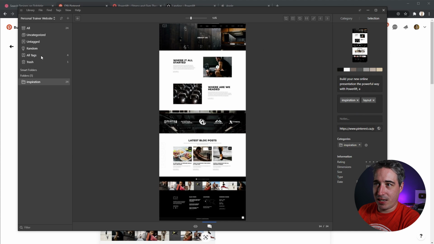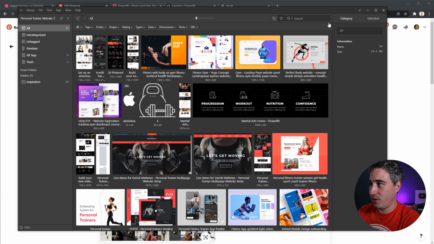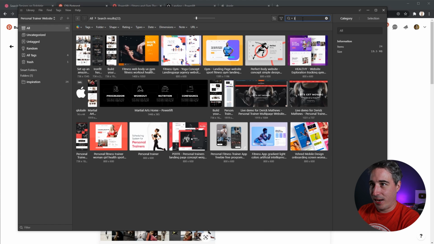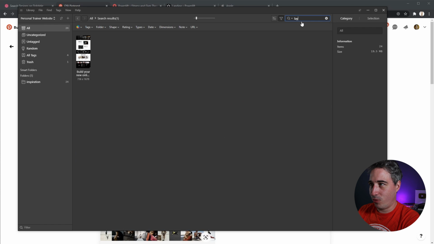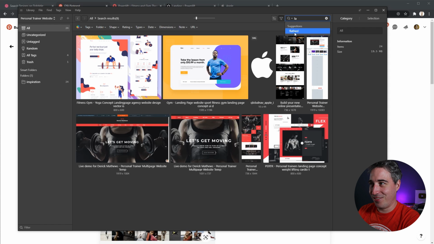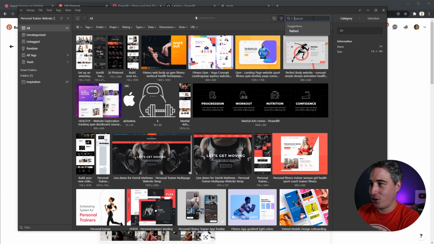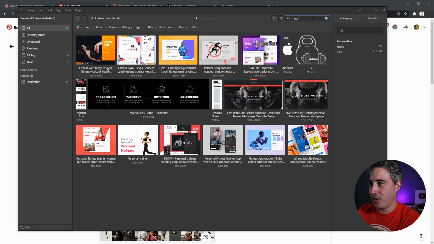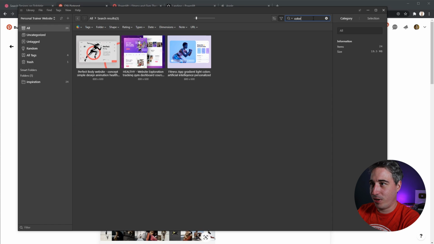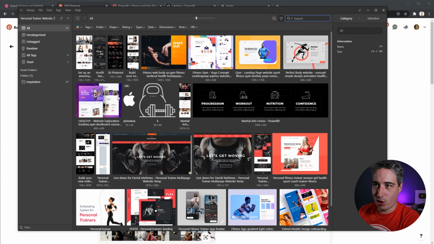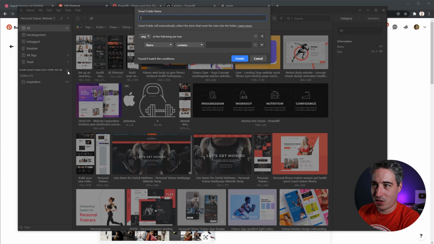And then the nice thing is I can come in and say I'm on my all, but I want to search, and I come up to here, search. I'm going to start writing layout, and actually I just put the letter L, and it's smart enough to start figuring out a little bit of what I'm looking for until it finally gets to my layout. It is like a fuzzy search. I had color, so if I do C-O-L, we're slowly getting there, but I don't have to write the whole word, which is always nice. And I get the ones that I tagged for the colors that I liked, and they're popping up right there. There's lots of other ways you can do it, and you can actually make smart folders, which is kind of cool.